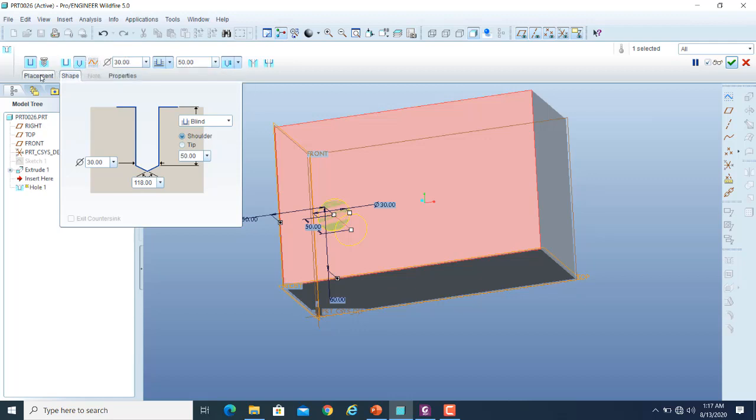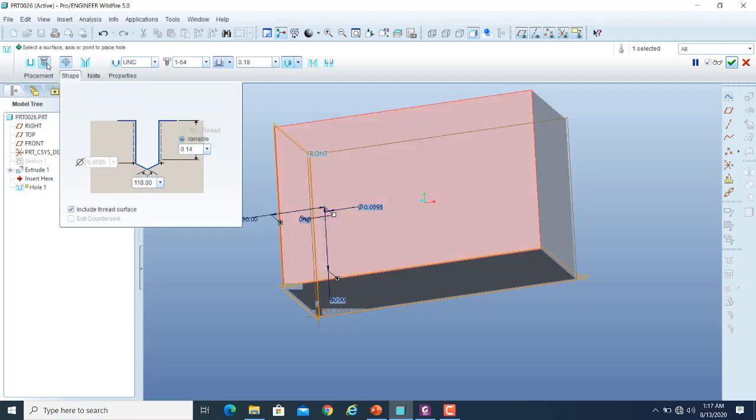The next option is the standard hole option. If you want to create a standard hole for some standard screw, that data is available. If I click on that, first you have to select that specific standard. You have to use either the UNF standard, or the ISO, or the UNC standard. For example, if I want to use the ISO standard, next to that tab are the sizes that are available in that particular standard.